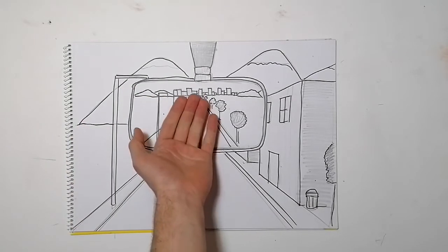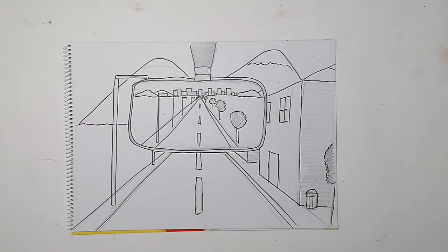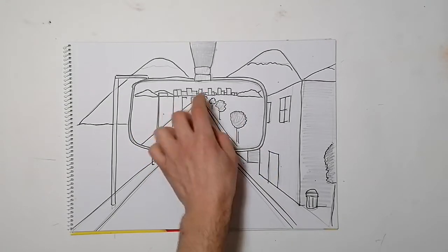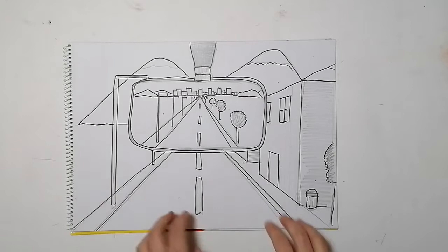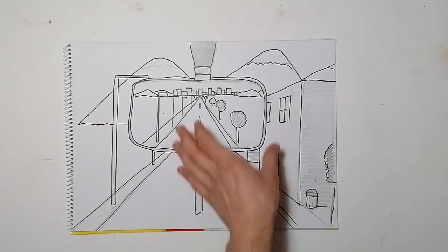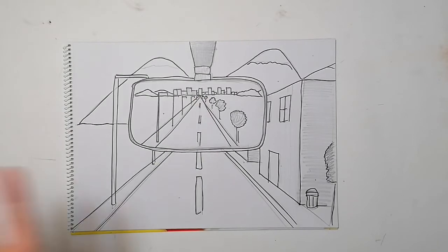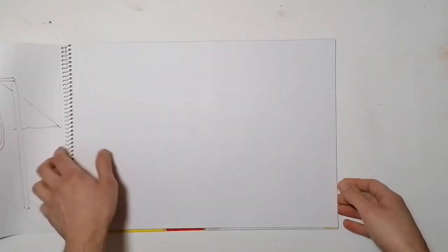So it's obviously supposed to be a rear view mirror if you haven't picked that up already. And you do a 1 point perspective of what we're seeing behind. So you can be creative and create whatever you want. Mine is obviously going towards mountains, and if you look in the rear view mirror, it's going away from a city. That's the idea anyway, so we'll get started and I'll show you.